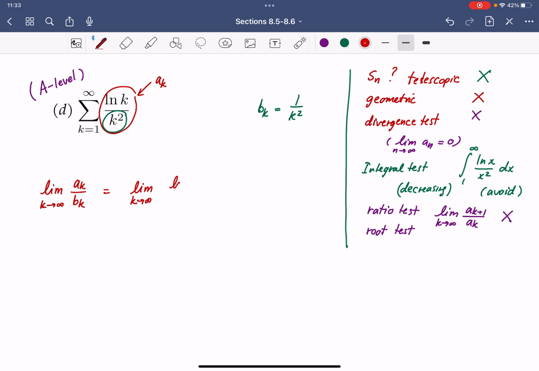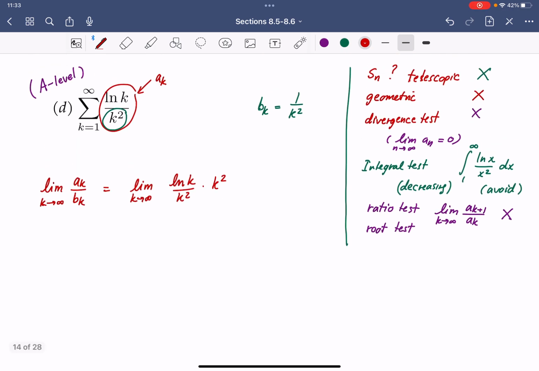So you're going to have log k over k squared, but when you do b_k equal to 1 over k squared, it just goes up here, okay? And then you make the cancellation, pop, and then you get plus infinity. Not what we want, right? We just want some number that is bigger than 0. This one, k squared is too much. We're not going to do it.